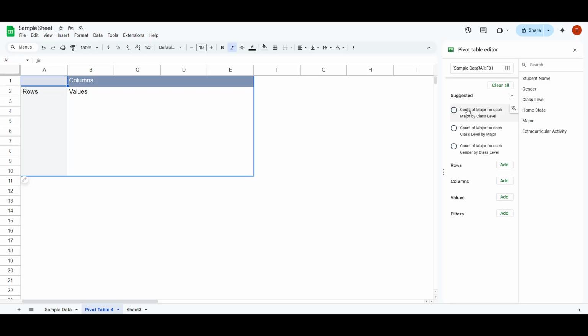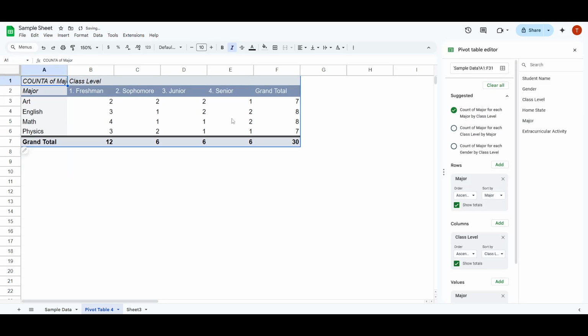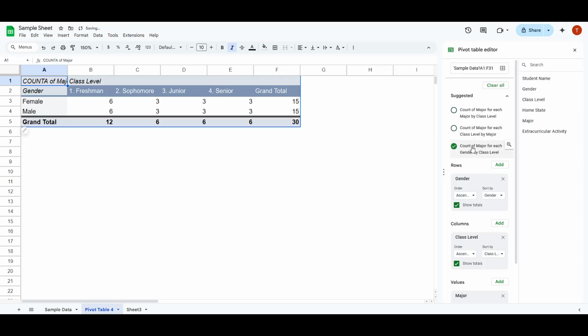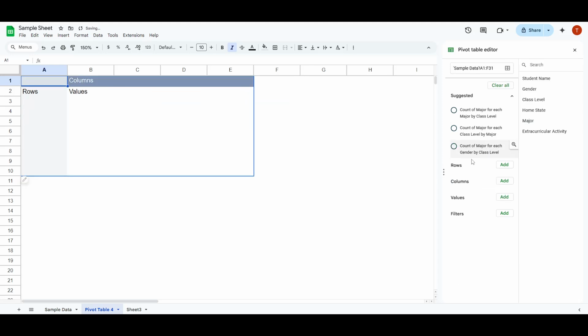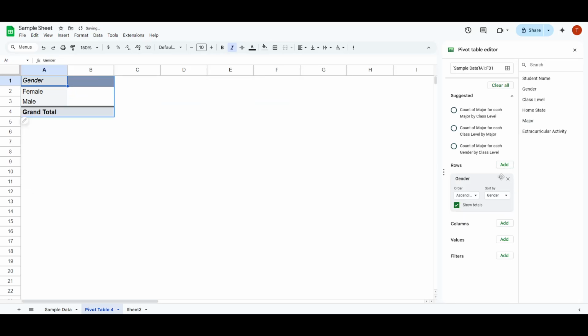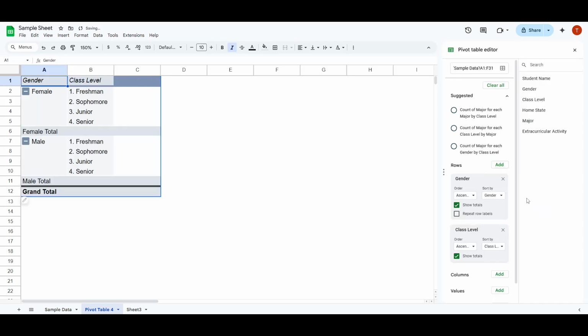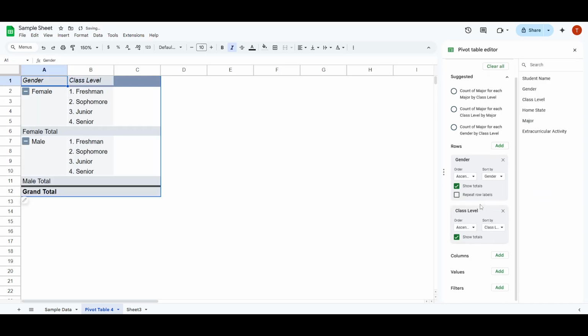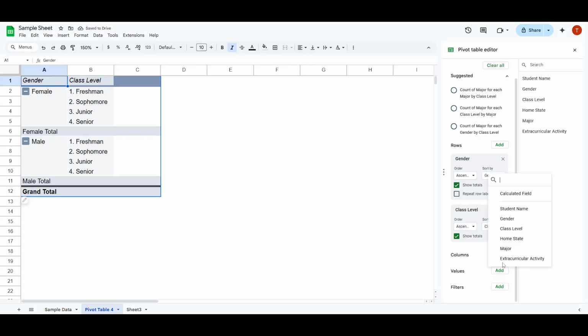You'll see that Google Sheets often provides some suggested layouts based on the data you selected. These suggestions can be a great starting point if you're not quite sure what you're looking for. However, if you're aiming for something more custom, you can manually add dimensions and metrics to your pivot table. To do this, you have several Add buttons available for you in the Pivot Table Editor. These include options for rows, columns, values, and even filters. Simply click on each button and pick what best represents the data relationships you're interested in exploring.